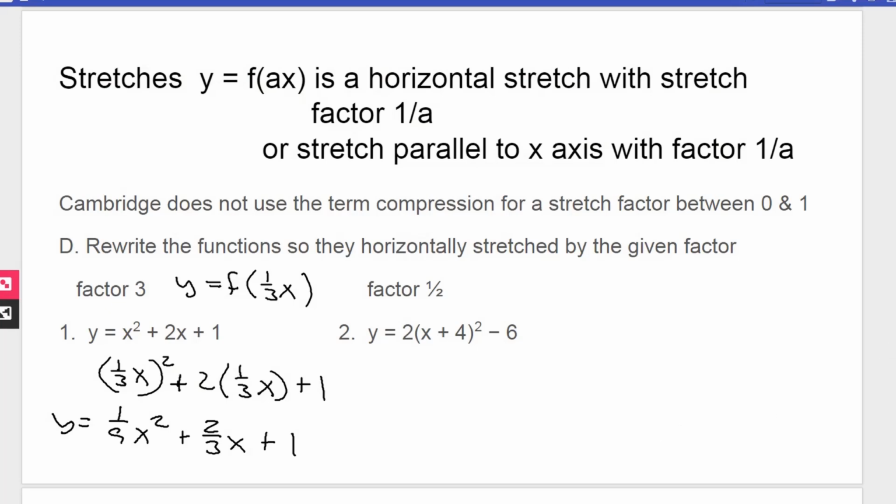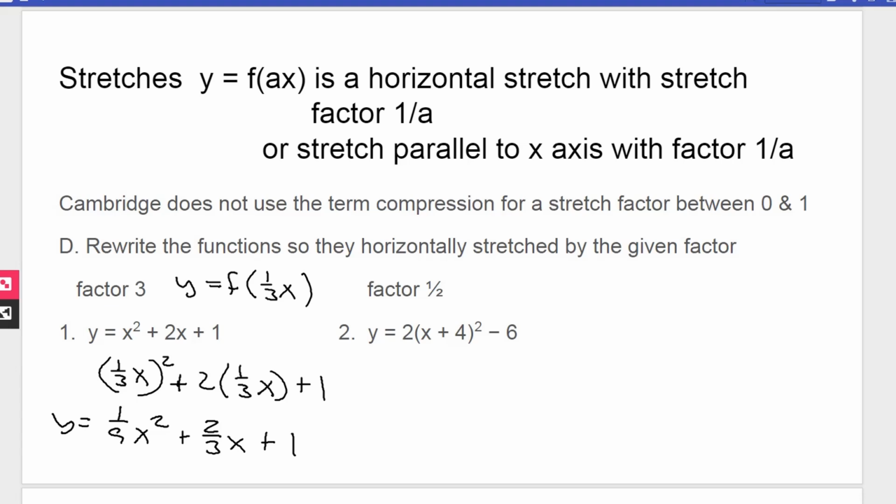If you take a look over here, I've got the original function and then the new one that we made. Now, you'll see that it has not shifted up or down, and what's happening is that every x is going to be 3 times bigger. Now, take a look at the vertex. It used to be -1. Now it's 3 times bigger, and it's -3. It's true for every x.